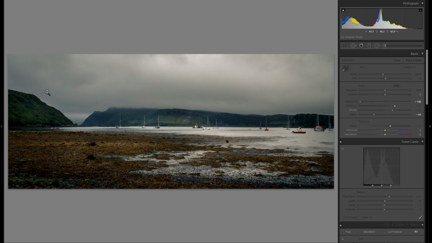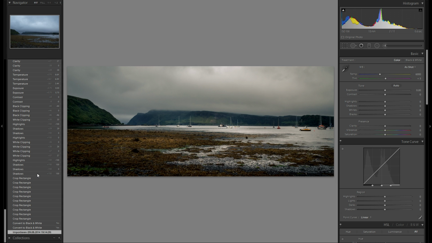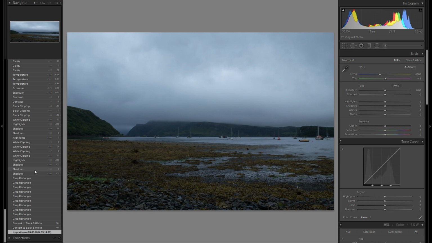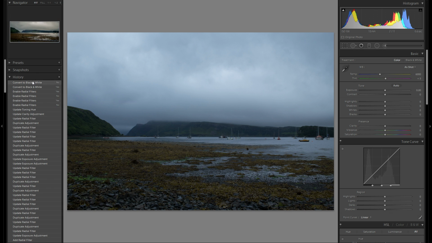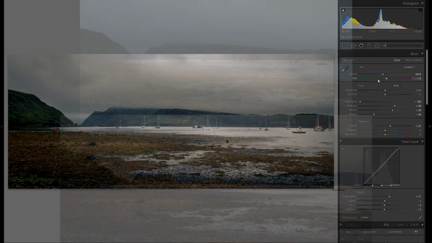So as always, let's see where we start at with the raw file. Here's the raw file without any adjustments, and here's what I've made out of it. Actually, when I'm looking at the difference side to side, I think there might be a little bit too much green in the picture. Let me just bring up the tint a tiny bit towards the magenta. And yeah, that cancels out some of the green tones in the picture.